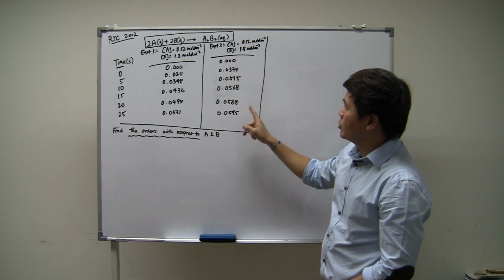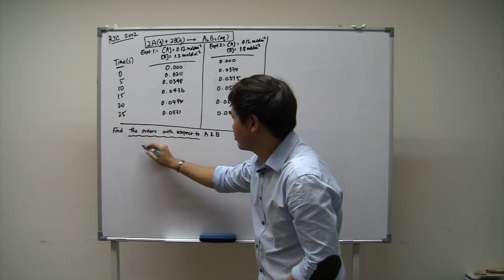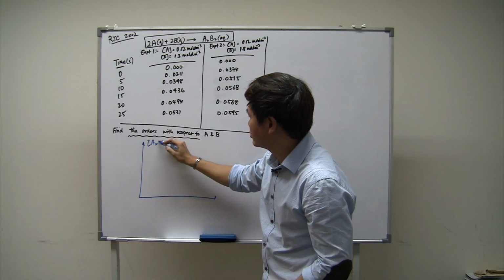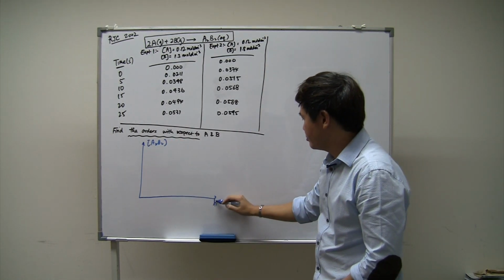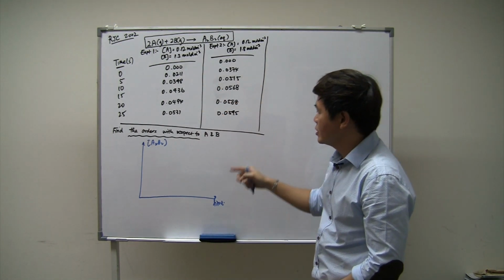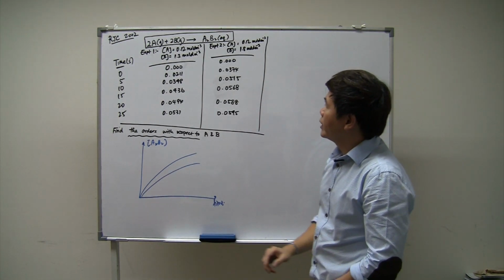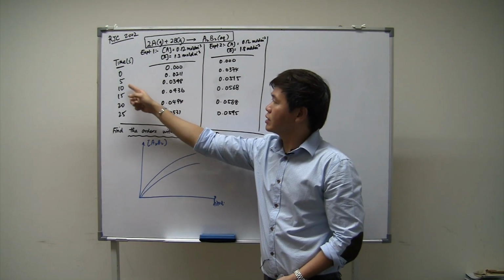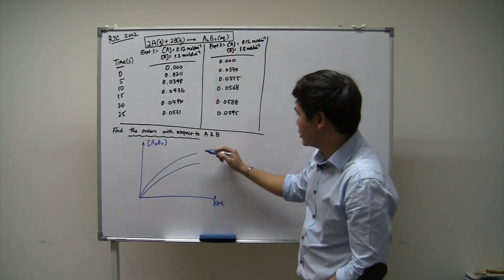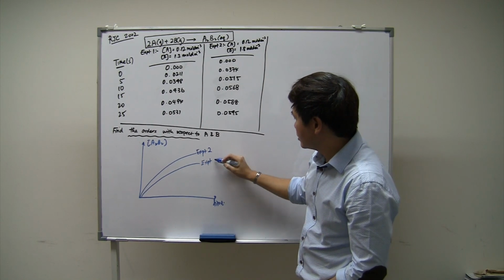Now, notice that if I were to plot this graph, I will get something that looks like this. These two curves are the concentrations of A2B2 against time, and you notice that the numbers are increasing with time for both graphs. So basically, you get two curves, one above and one below. Because both experiments take samples at the same time intervals, you notice that in experiment 2 the values are higher than experiment 1. So experiment 2 is the graph on top, and experiment 1 is the graph that's below.